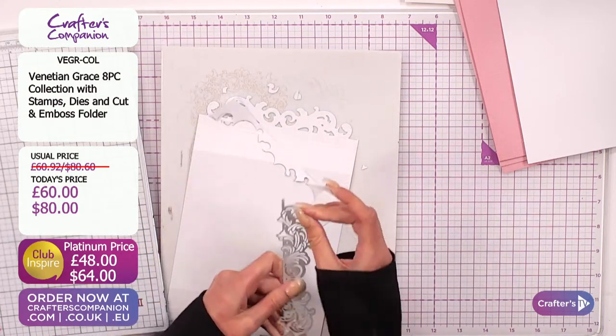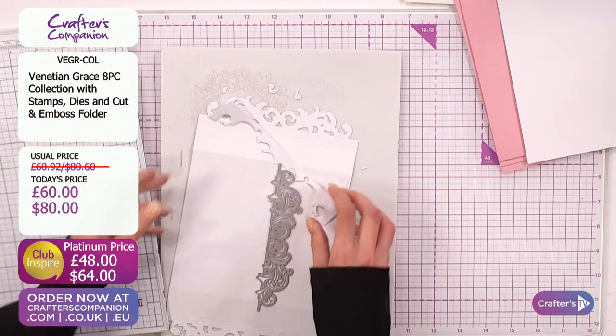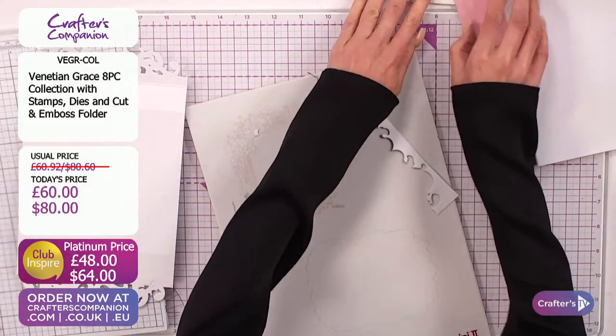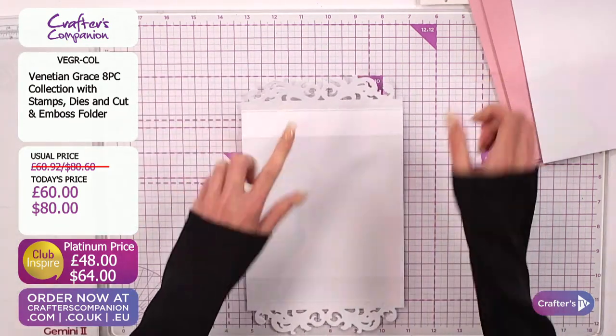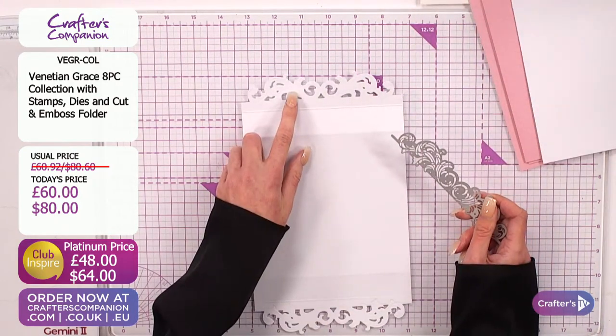Now these dies are actually both cut and embossed dies. So if you were to run this back through your die cutting machine with that embossing die sandwich, you will get even more embossing detail onto this gorgeous die cut. But just to save us a little bit of speed, and let's be honest, when you've got your fabulous Gemini machine, because of the pressure on there, you will actually find that you do already get a little bit of emboss onto there without even running it through with your embossing mat.